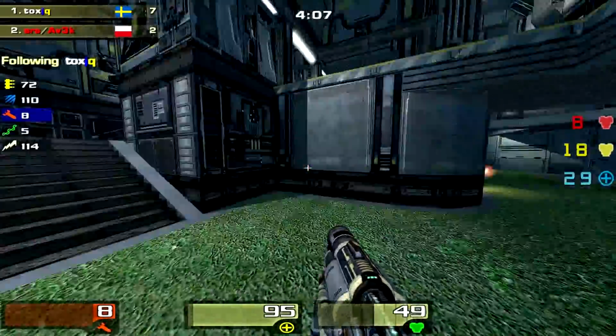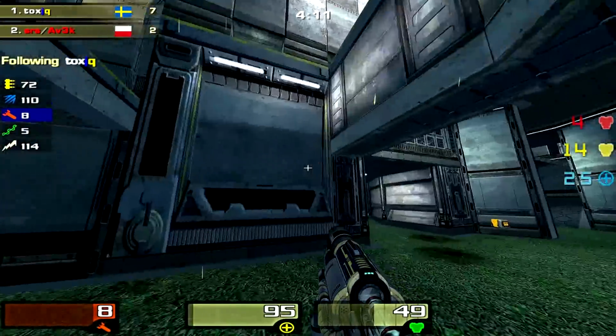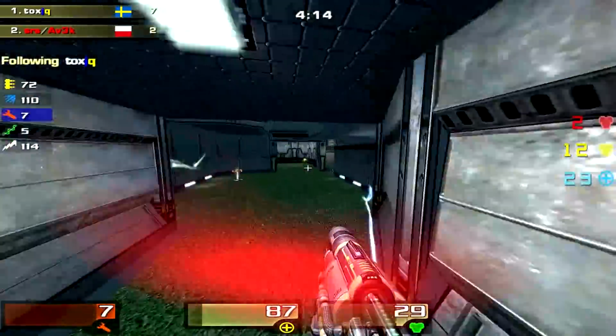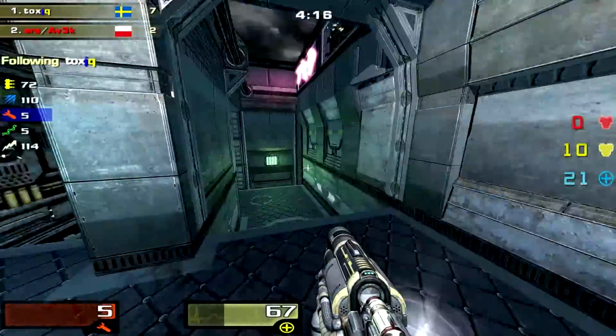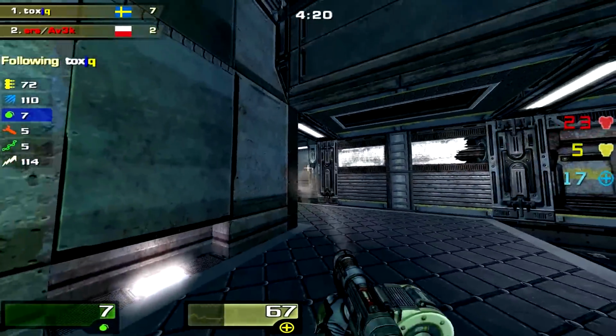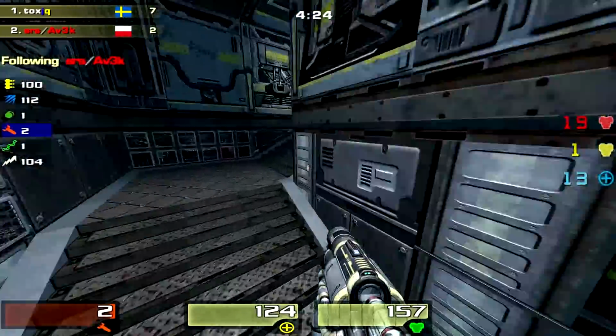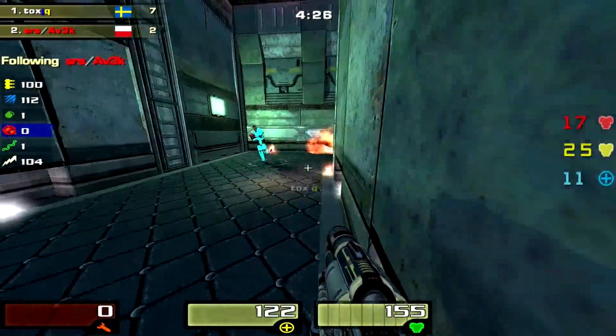Toxjq picking a few armor shards up, could be the crucial thing in the next battle here. And here comes Avik, very fast down below, but Toxjq again laying perfect rockets down. And the second one actually flicked Avik against the wall and stopped him pushing any further. But he did retreat, pick up the red armor. He's now going to come around, yellow armor on its platform.